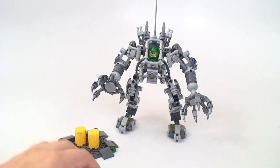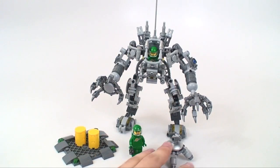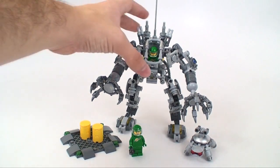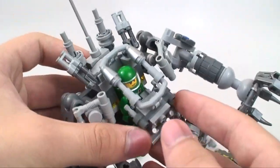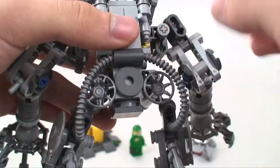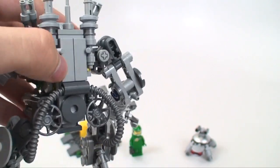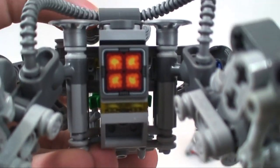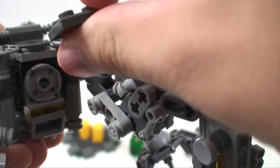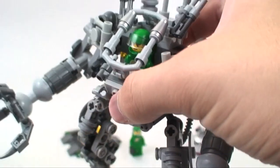Nothing like an awesome-looking set with a challenging build, really awesome characters, a cool turtle, and a cool exclusive design. Some other details I forgot to mention: you have an antenna at the top, and on the back there are chrome spinners with fun detail all around. Below there is a special printed tile — one of those upside-down tiles — exclusive to this set only. It's kind of like the engines burning, which is a really cool detail I'm sure people will utilize in other MOCs.